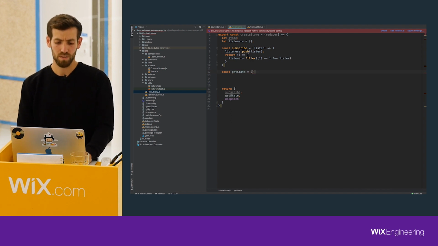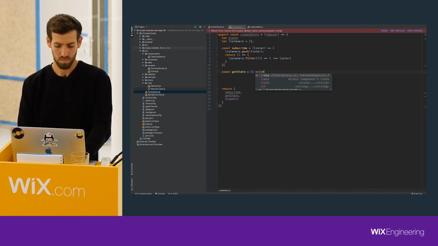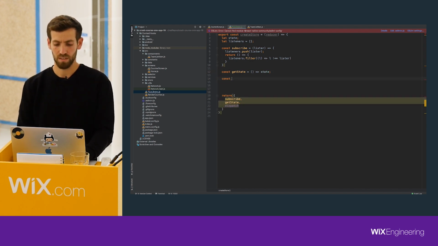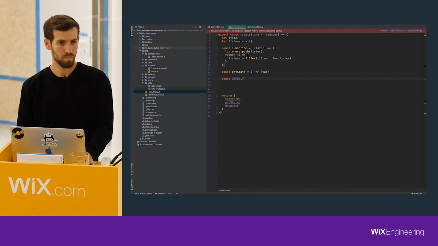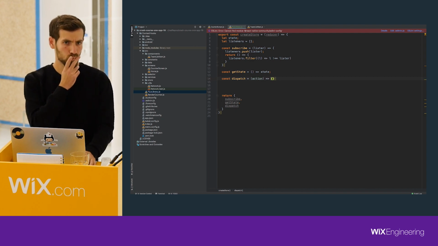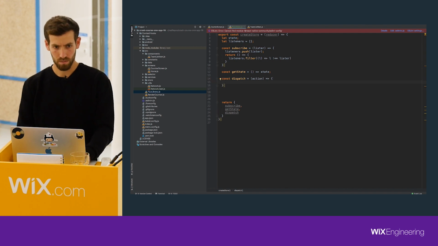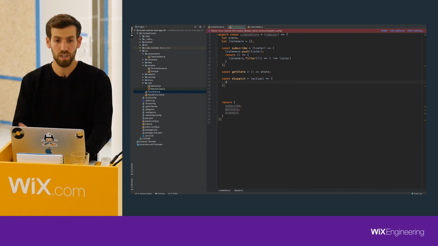The getState function is really, really simple. It just returns the state. And we also have a dispatch function, which is a function that gets what? Yeah, gets an action, right? And what it does, it updates the state.